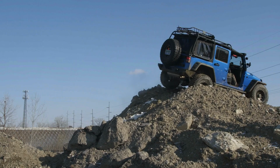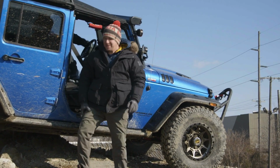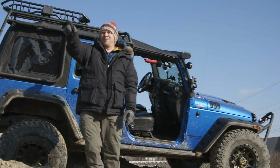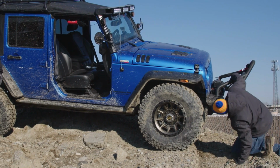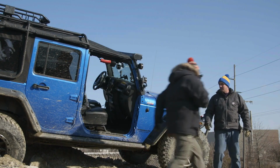Perfect, right here. Look at this. So much urban off-roading. I got telephone poles, a big rubble pile full of concrete, some mud bogging. What are you looking at? I smashed the front end. Is it all right? It looks good. Laughed it off. My turn.